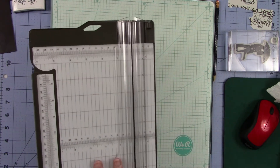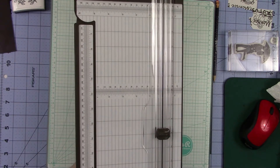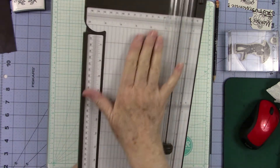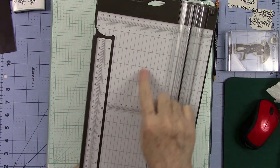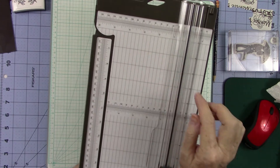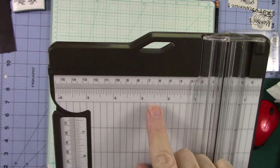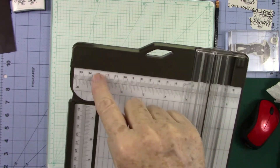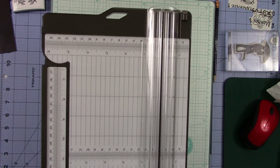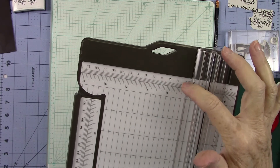This trimmer is $25 and it's worth every penny, because I love the measurements, the way everything's marked off. It's marked off here in quarters, quarter inches this way. But you also have your eighths and your sixteenths up here. It has centimeters up here. So say, for example, if you watch a video that's European, and they give you the measurements in centimeters, you can very easily come to this trimmer and use the centimeters.